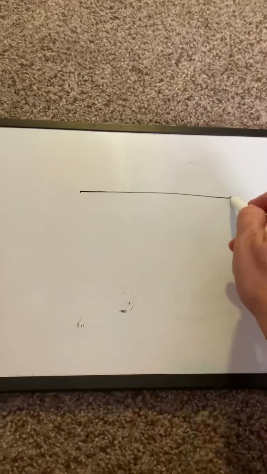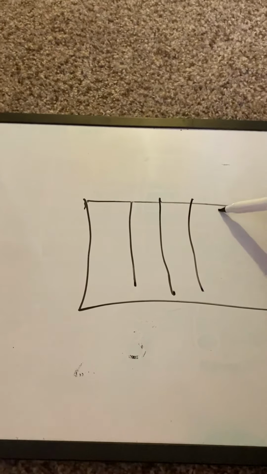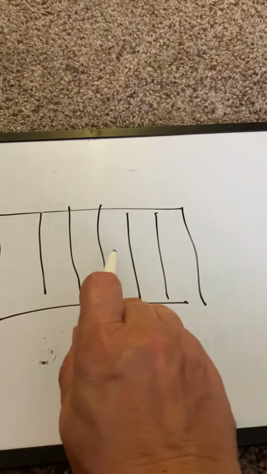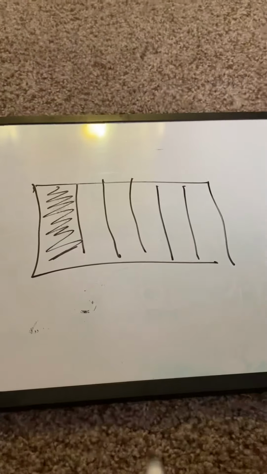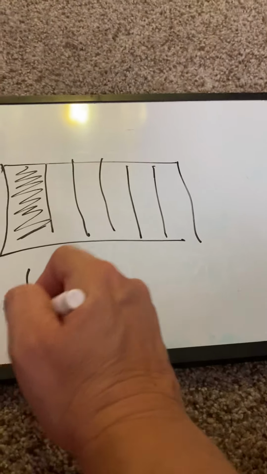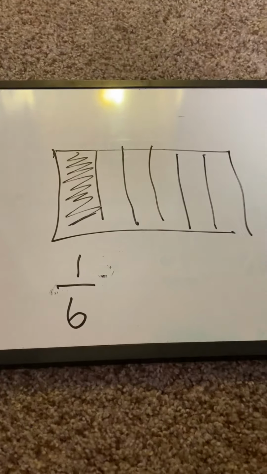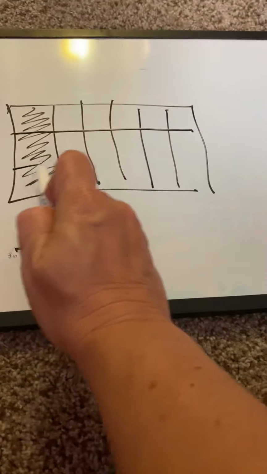I also had a student ask for some help with the bottom problems. So let's say again, it asks you to take this rectangle and let's say it's divided into 1, 2, 3, 4, 5, 6 pieces. 6 pieces. 1 out of 6 is filled in. Well, if I wanted to decompose it, that means I'm going to cut it up or take it apart, break it apart, decompose. So let's say I go 1, 2.